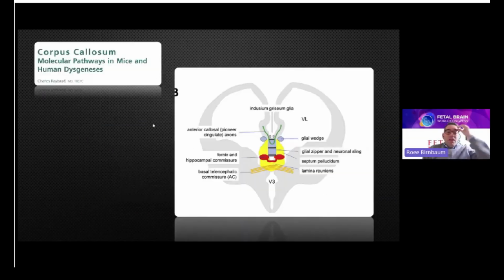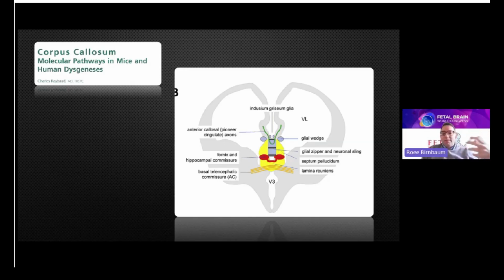Now, Charles Raybaud summarized all of these events in a very nice, very important paper, and this is one of the illustrations from this paper. So now I showed you everything on sagittal images, but if you look at the coronal image, you can see here, this is the cortical border, it goes all the way down here, and then the cortex ends at this point, and below this point you have the two laminae that will give rise to the septum pellucidum, but there is no fluid inside.